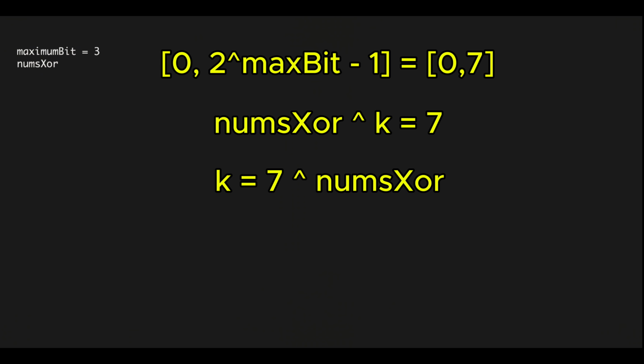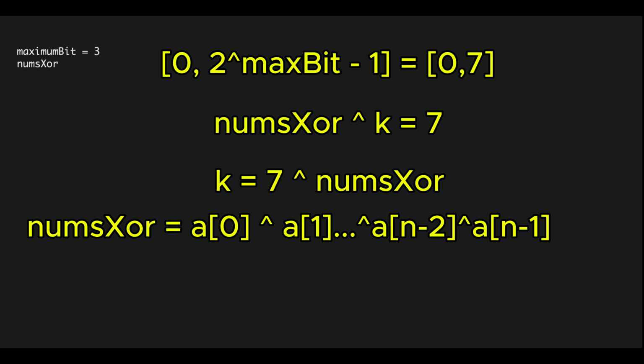And now the question is, how can we get num XOR? And there the idea is simple. We can take the XOR between all the numbers in the array, which we anyways require for the 0th query. And then for the first query, we have to XOR all the elements except the last one. So how can we get rid of the last element? By XORing the last element with the num XOR itself, because then the last element will cancel out, since XORing an element twice cancels it out.